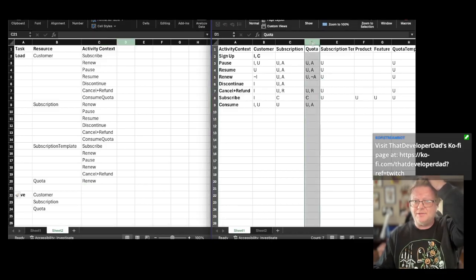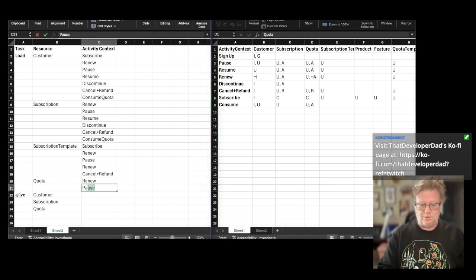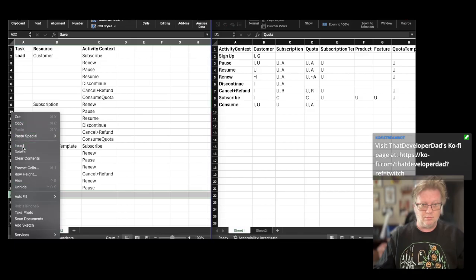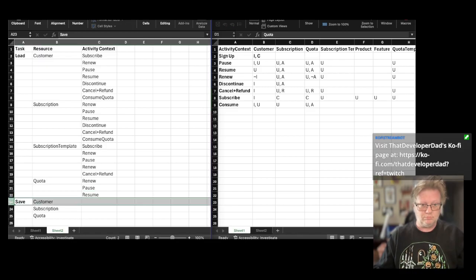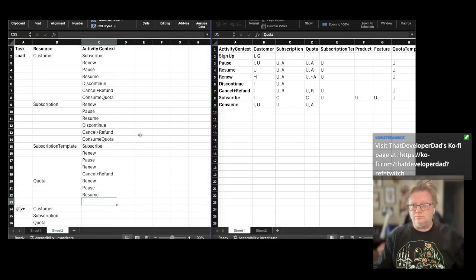I just want to highlight this row so that I don't lose my place. We definitely read and write to it when we pause and resume, but we're not pausing and resuming the quota, we're pausing and resuming the subscription.